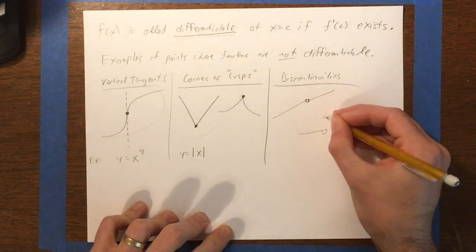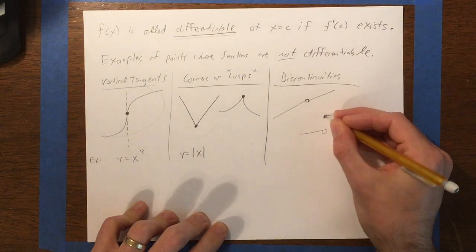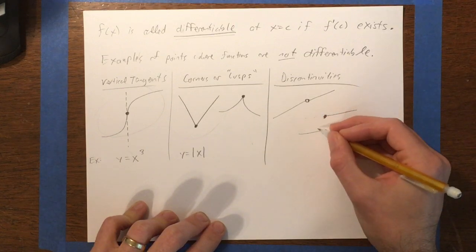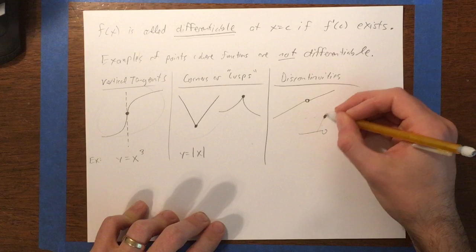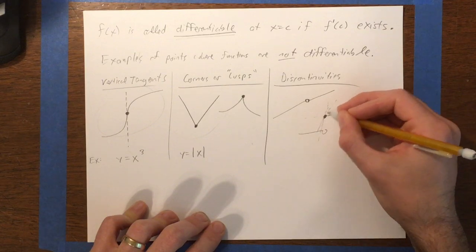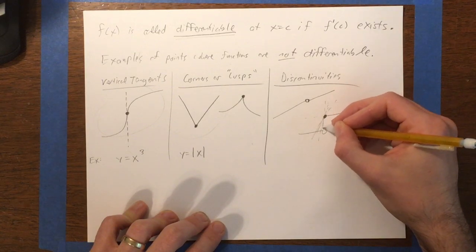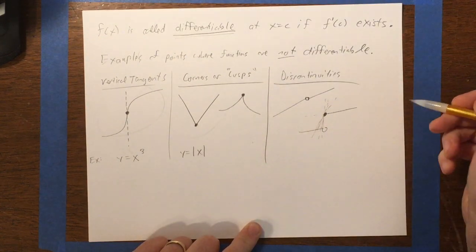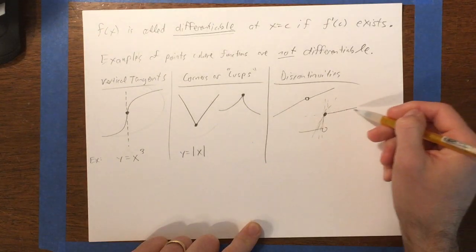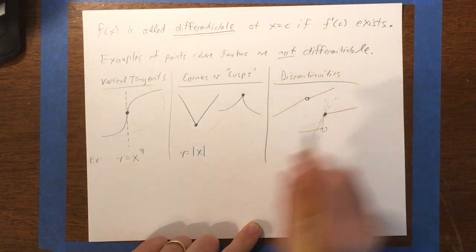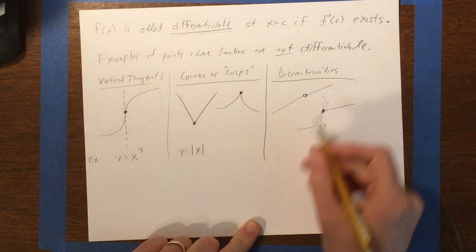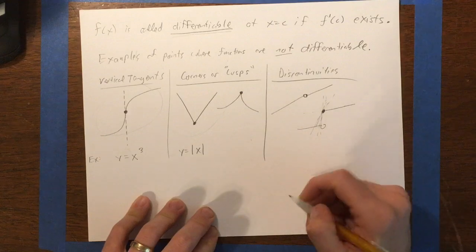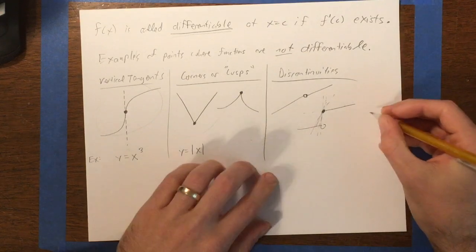If you have a jump of some kind, whether the function is defined or not, let's say it is defined, you might have one slope that you're approaching from one side, but from the other side, if you take secant lines approaching from the other side, you can end up with a very different slope. So like with this example here, with this jump, if you approach from the right, the secant slopes would appear to be approaching 0. Whereas if you approach from the left, the secant slopes are going to be approaching infinite. And so those are different, and so you get another situation where it doesn't exist.